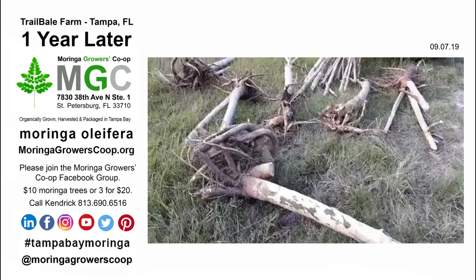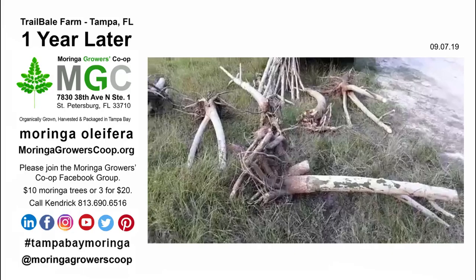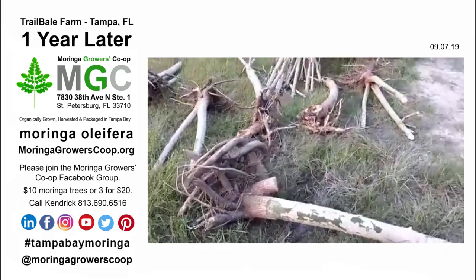It's a soft wooded tree, and it really just helps the surrounding environment if you're trying to grow organically. That way you don't have as many bugs.